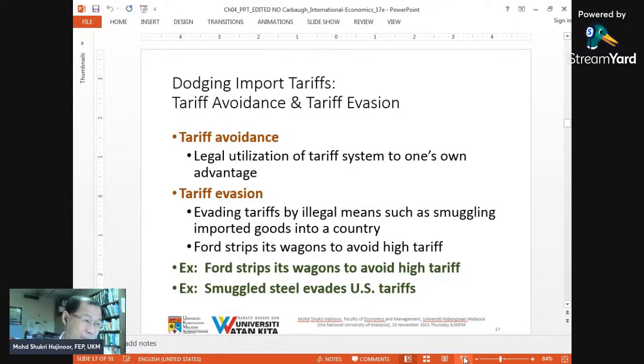But tax evasion is illegal because, for example, you falsify your declaration of your product. Evading tariff means such things as smuggling or fraud, like the wagon trick to avoid high tariffs. Wagon and non-wagon cars: in certain countries, a car with a sliding door, compared with one where the door opens like this, has a higher tariff. So manufacturers stop making sliding door vehicles. The trick is the wagon. Okay.